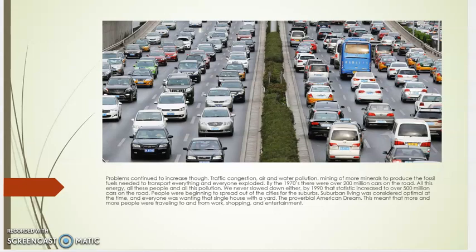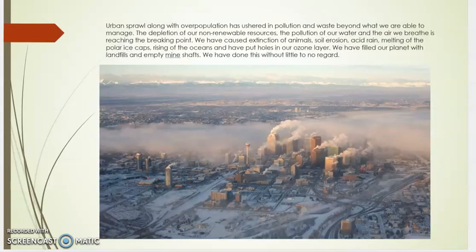People were beginning to spread out of the cities for the suburbs. Suburban living was considered optimal at this time, and everyone was wanting that single house with a yard, the proverbial American dream. This meant that more and more people were traveling to and from work, shopping, and entertainment. Urban sprawl, along with overpopulation, has ushered in pollution and waste beyond what we are able to manage.